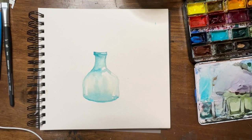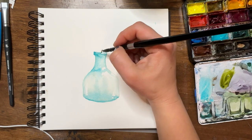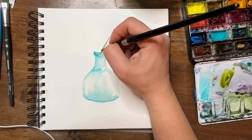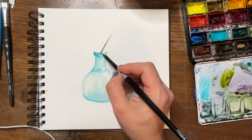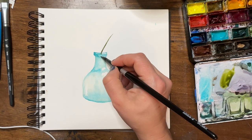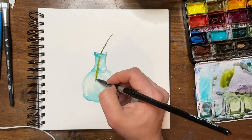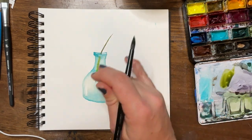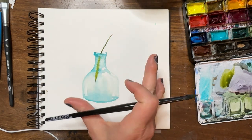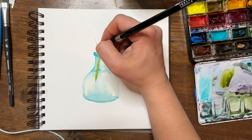All right, while that continues to dry, I'm going to pull out some sap green for stems. And I'm just going to put in two stems. I'm going to have one go this way. And it's going to overlap a little bit of a section. So this rim is kind of curved. And then it's going to skip this part. And my vase is still a little wet, and I'm okay with that because I want the stem to bleed out a little bit and become a little bit lighter, because as it goes inside the glass it's going to refract some of that light. It's going to change kind of the look and shape and feel of that stem.